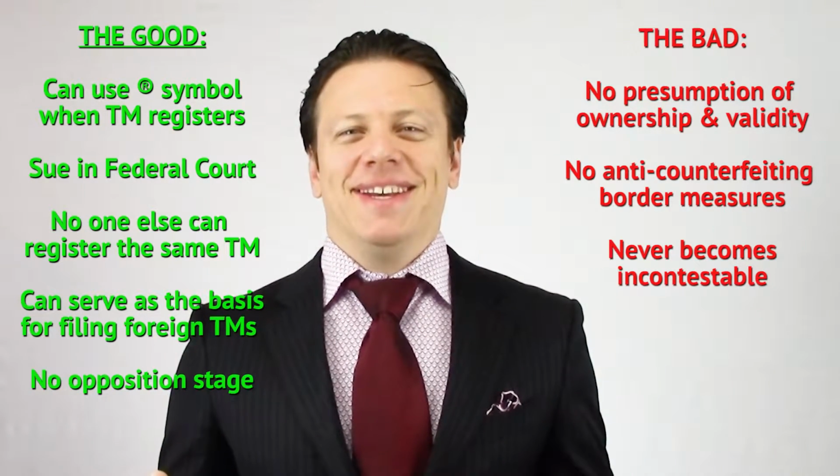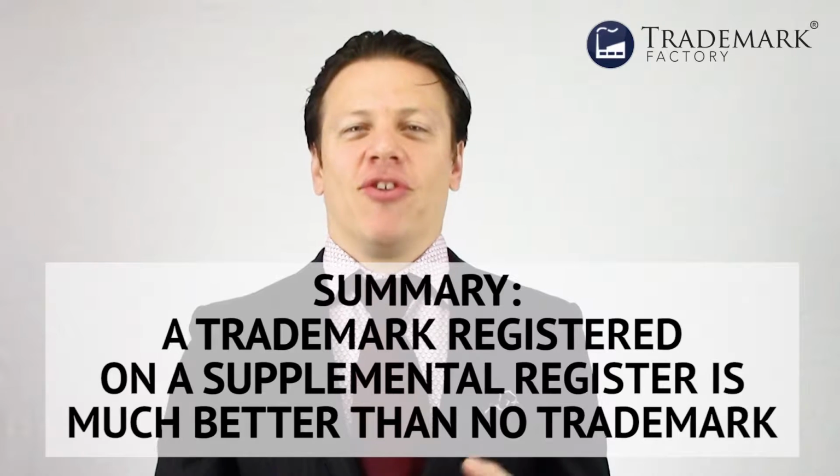So the short summary is that, yes, it's better to get your trademark registered on a principal register, but if you get an objection that says your trademark is descriptive, and you can't convince the trademark examiner the first time around, it's sometimes wise to accept their offer to move your application from the principal register to the supplemental register, get it registered there, accumulate some goodwill around your business, around your brand, and maybe sometime in the future file a new application to the principal register and also claim what's called acquired distinctiveness, that so many people know about you under that brand that it no longer is descriptive, it actually is your trademark.